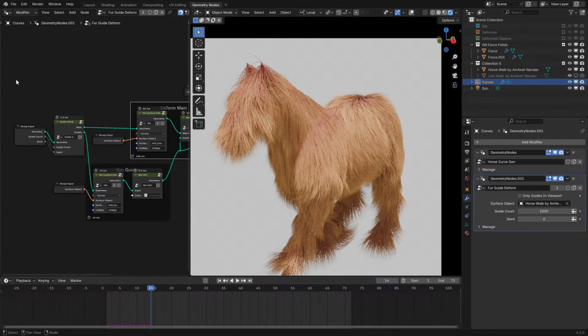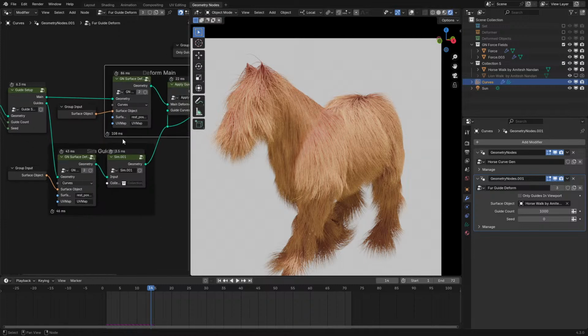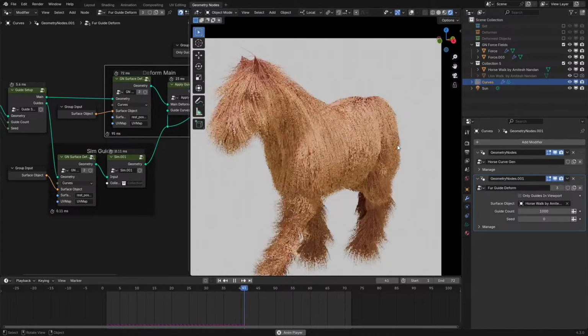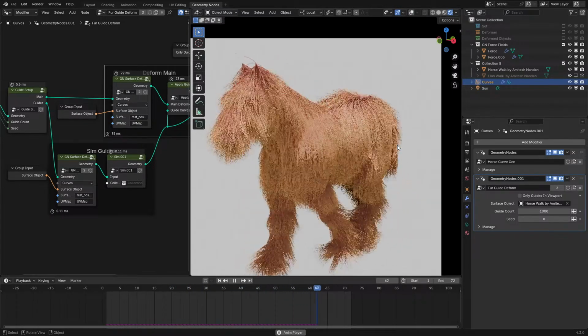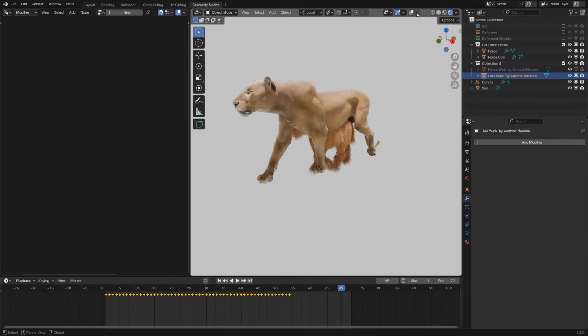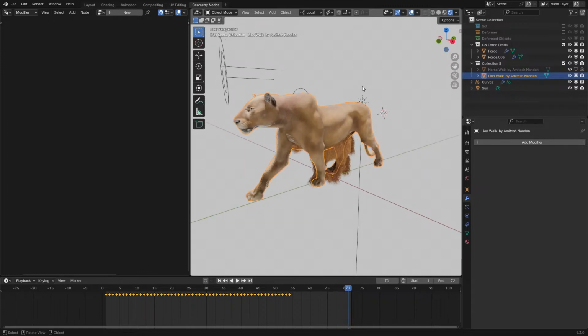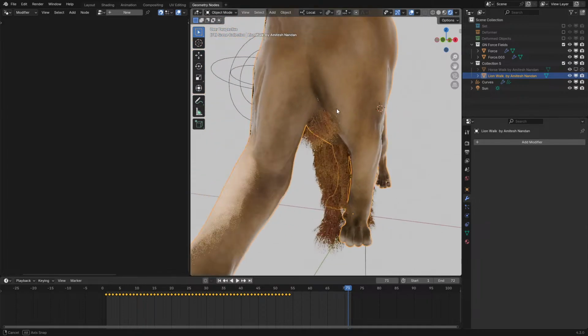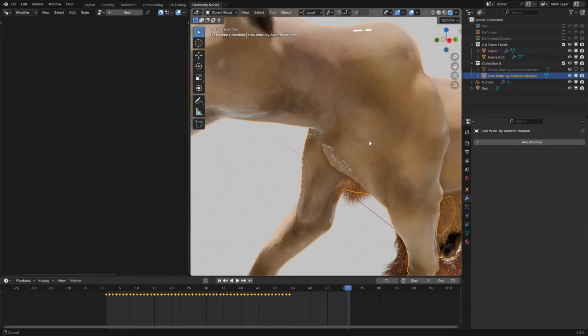But yeah, this is just a little demonstration of the setup. It does need a bit more work and more options, but I think it's pretty good. What else? No, I think it's all good for now. It's showing the dynamics very well. And there was also the lion that I can also add this to. Now, for some reason, the lion is a bit larger than the horse. Or wait, that is a lion. Yep. Oh, that's some interesting glitching going on right there.